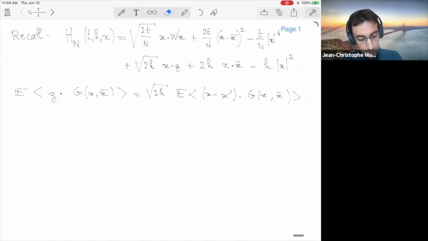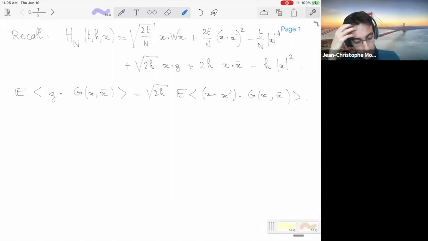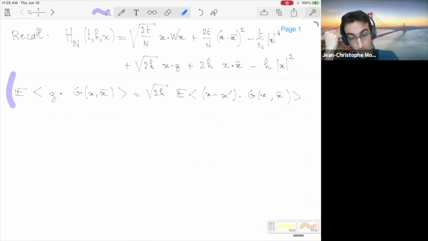All right, and finally, the last thing we did last time is discuss the Gaussian integration by parts. And so I wrote down 3 formulas, but I'm only going to recall the first one, and it's displayed here. So Z is the Gaussian noise. This is some arbitrary function of x and x bar. And we saw that this expression can be rewritten in the following form. Okay, something that does not involve any Z anymore. Are there questions on this?